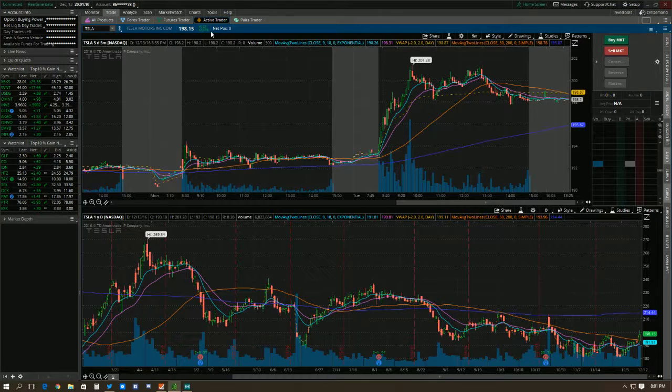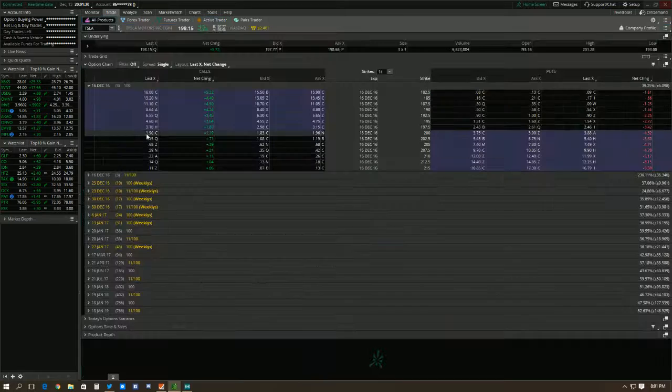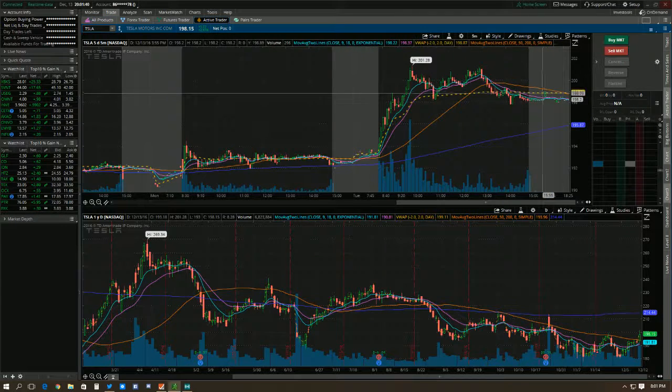Now with this move, ideally you want to try to pick somewhere, the further out of the money, the cheaper they're going to be. So you have at the money, which is where the stock's at, and then if you're playing calls, the further out of the money is going to be the higher the strike price. It goes from 197.50. Well, this is at the end of the day, but at the money would have been around 193 when the market opened.